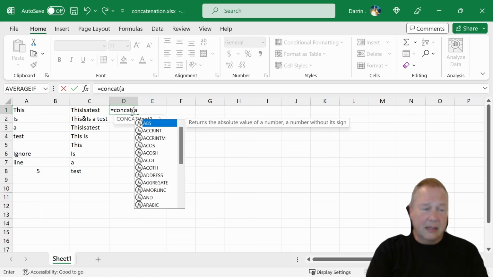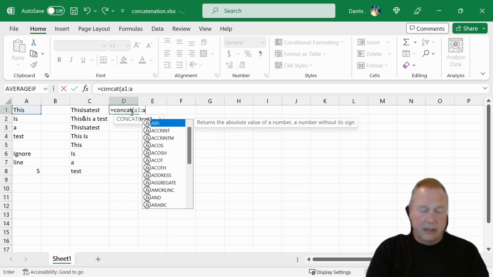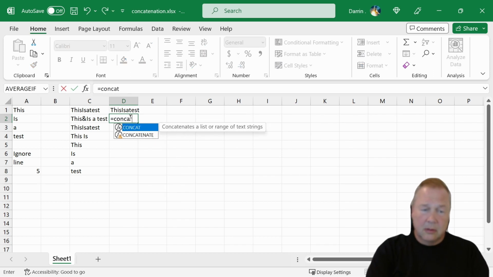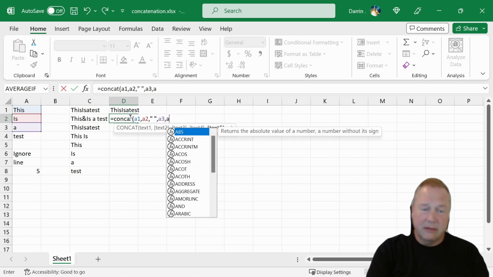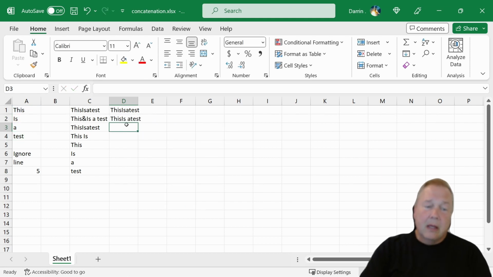So this is concat A1 colon A4. And that does work. You can also do the concat A1, A2, you could do spaces here, A3, A4. That works as well.